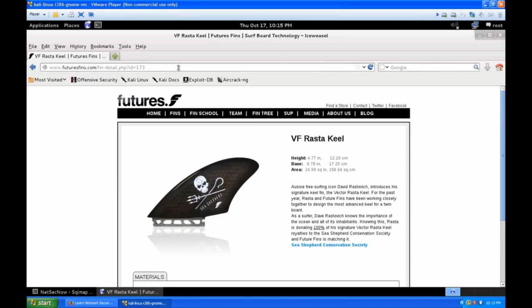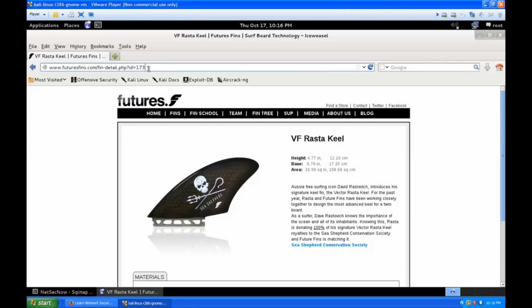Okay, so we see the site here, and up here in our address bar the important information we're looking for is anything with .php? telling it you're going to move on to a different command, ID equals 173. A very simple way to test if this is actually vulnerable to a SQL injection is we're going to be looking for an error. Now, how to generate an error?